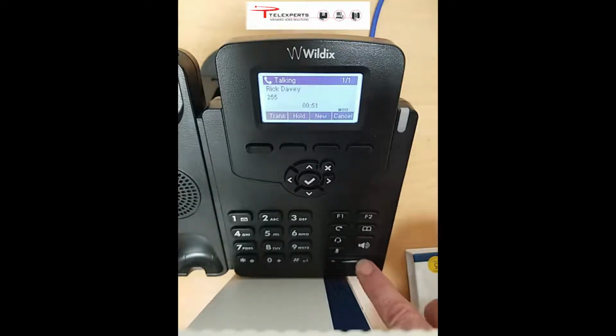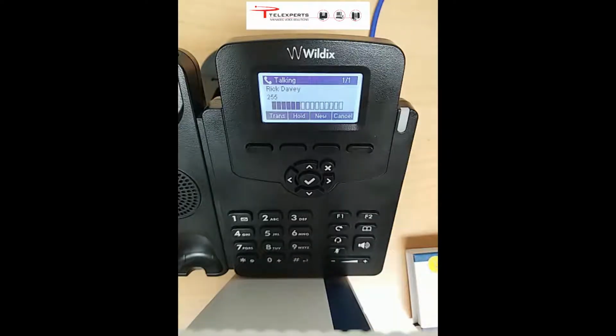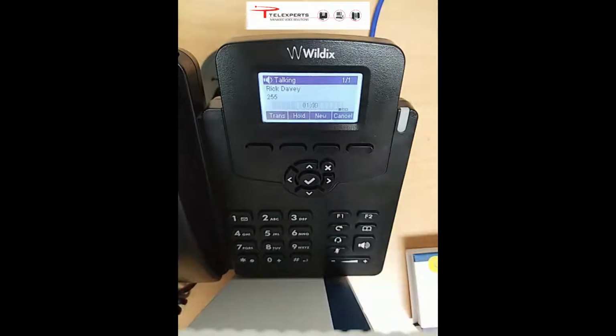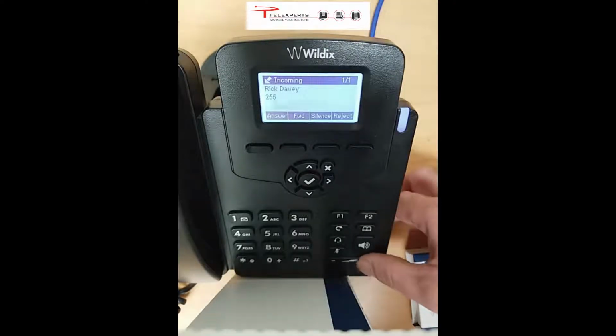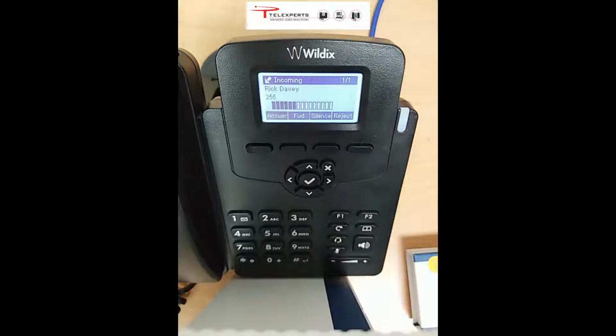And the last bit underneath there is the volume button. Now, what it's turning up and down depends on what you're doing. With the handset at the moment, it's turning the volume in the handset. If I turn it on speaker mode, it's going to turn up the volume of the speaker, as you can hear. And if we have an incoming call and it's ringing, so if I go dial the number, it can now turn up the volume of the ringtone.